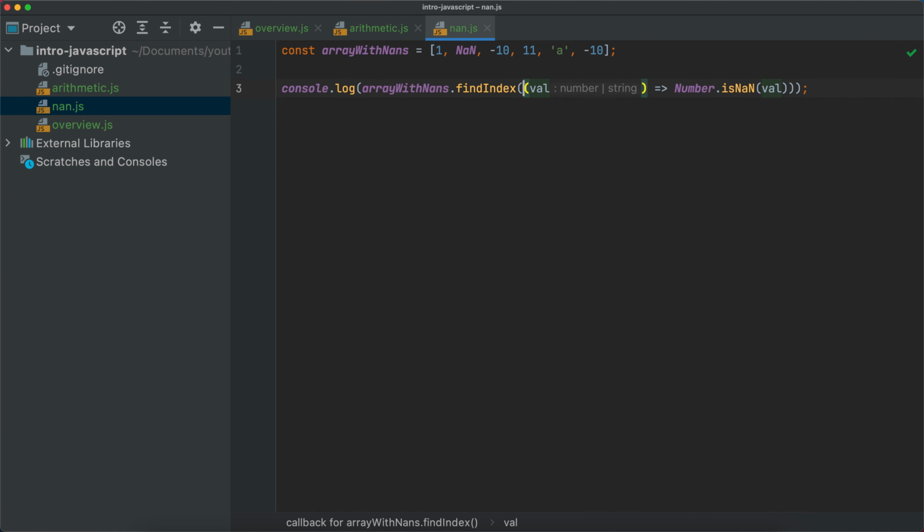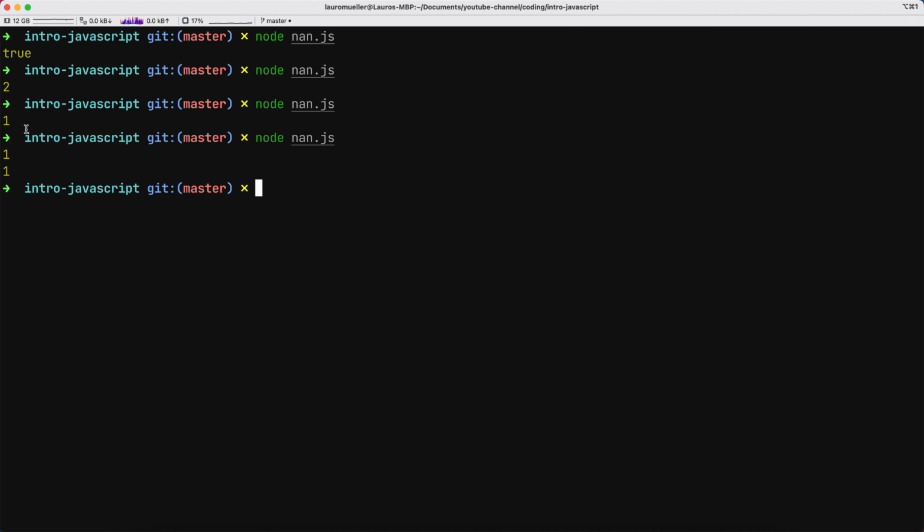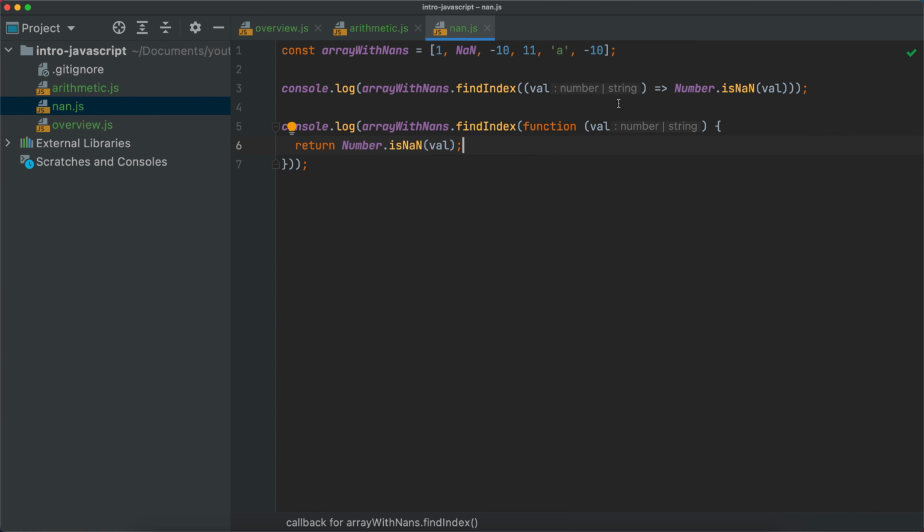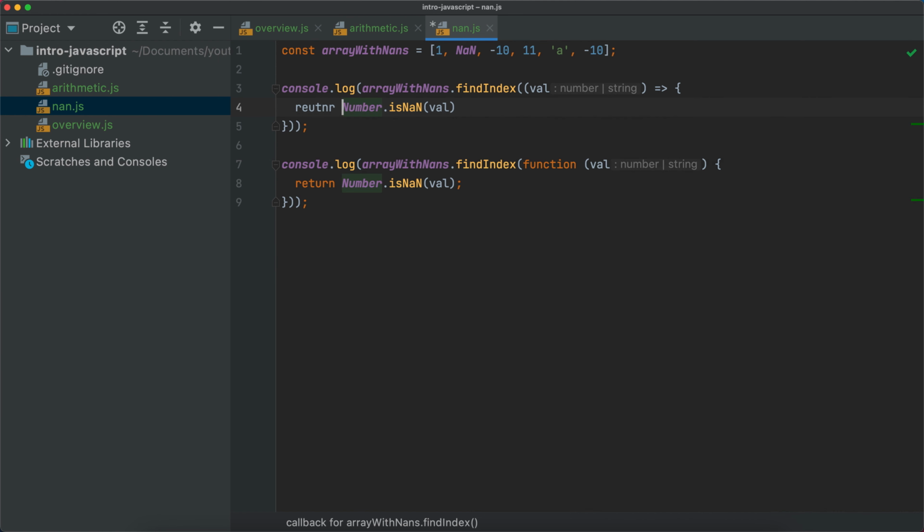Now I know that there are quite a few things here that are maybe a little bit shady for you if you're not familiar with functions in JavaScript. This is the function equivalent, right? So the function equivalent is going to receive a parameter here. It can be value, and it's going to return Number.isNaN with value. If I save this, then I'm going to get 1 and 1, right? So they are exactly the same. The arrow function, as you can see, is a little bit more concise. And by not wrapping this with curly brackets, I am actually returning this value as a result of this function. If I were to wrap this with curly brackets, then I need to add a return statement here.